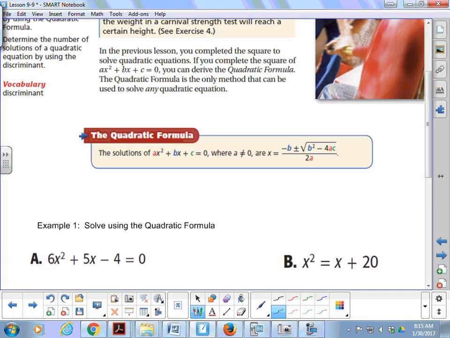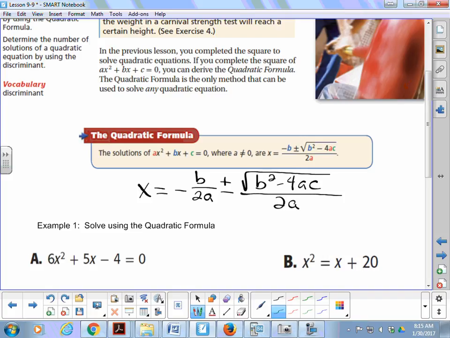The way the book sets it up is okay. It's funny, the smart board does it that way too. But when I do it, I actually prefer to do it this way. What I do is just break this into 2 fractions. Now, both of them have their good and their bad. All right. The way it's in your book is harder to simplify when it's in that form.